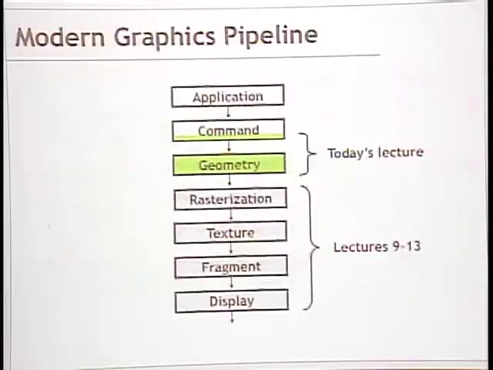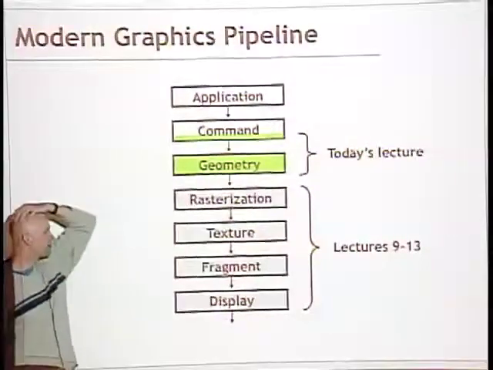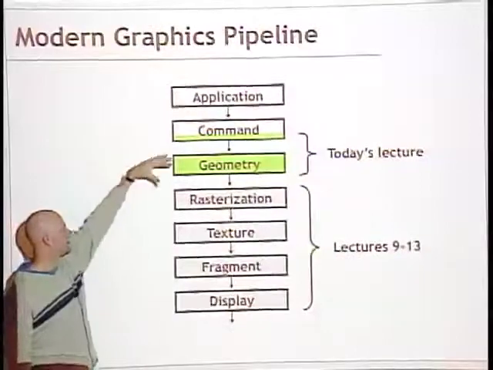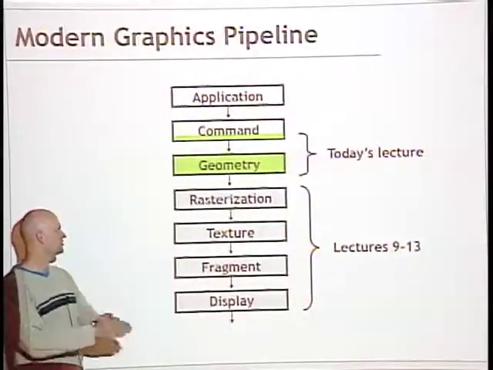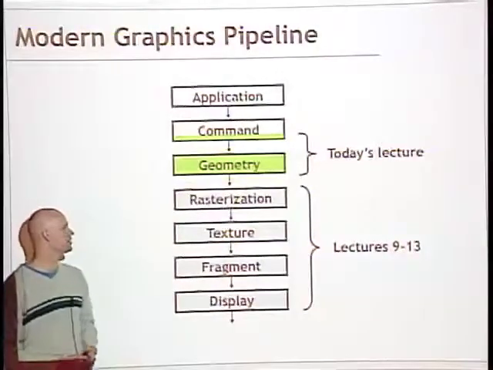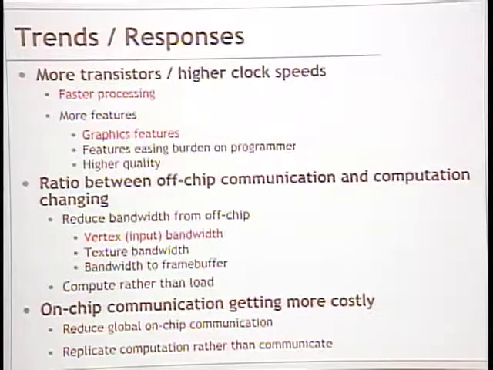So what are we talking about today? We're sort of talking about the back end of command stuff, sort of how we sequence things up. But mostly we're talking about the geometry part of the pipeline. What comes in is a bunch of vertices and a bunch of connectivity information. What goes out is triangles in screen space, and they're going to be ready to rasterize. So how do we do this the most efficiently? In particular, what I'm going to be concentrating on here is having faster processing, what the new features are that we put in, and how we deal with vertex bandwidth. So these are the things that I'm concentrating on today.